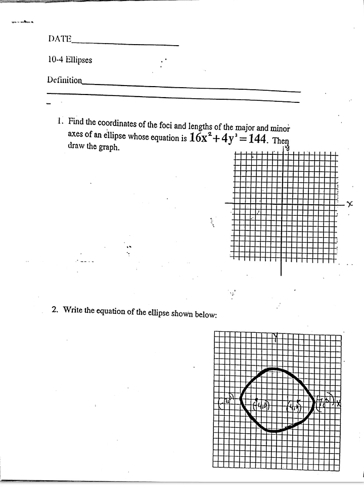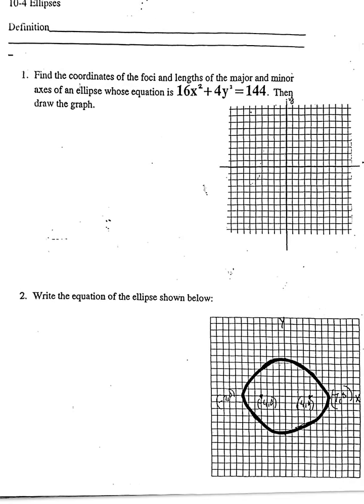All right. So I first want to look at number 3. I want to look at number 3 first. So I'm actually going to flip to the next page. I have no idea if I just picked the right option. Since I went back and already was on this slide, it gave me options, and hopefully I picked the right one. And all this makes sense, and you can hear this okay. So, number 1 says, find the coordinates of the foci and lengths of the major and minor axes of an ellipse whose equation is given right here. And then draw the graph.